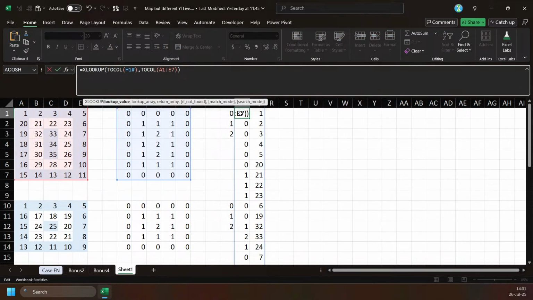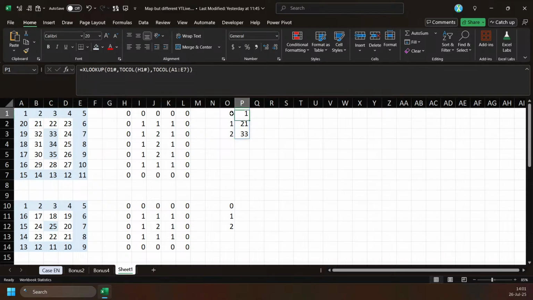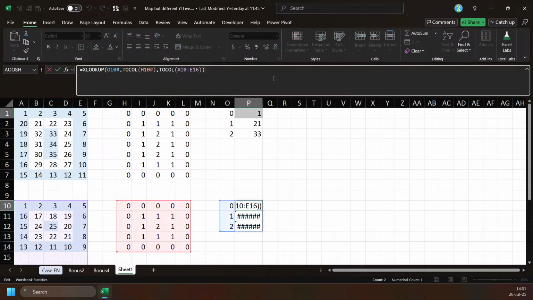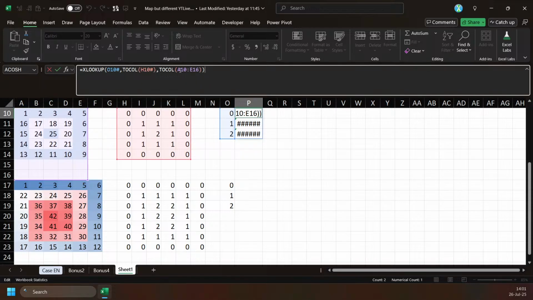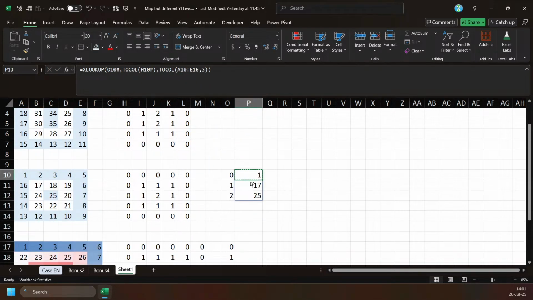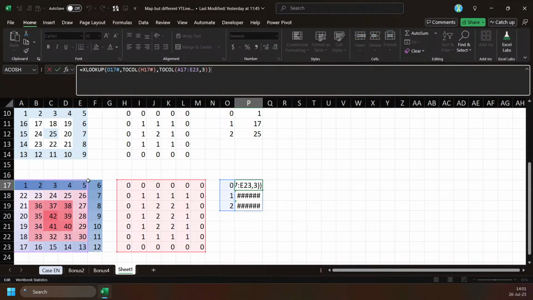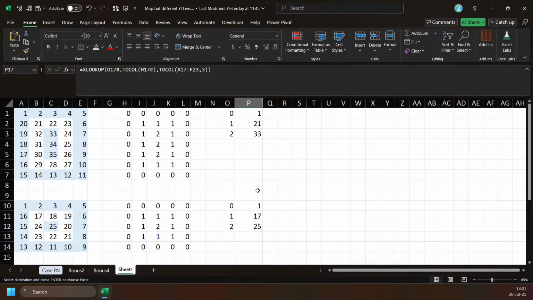XLOOKUP for this. Oh, I need to call with 3 here to get rid of it. Okay. Oh, this is not enough. Wait. Okay.